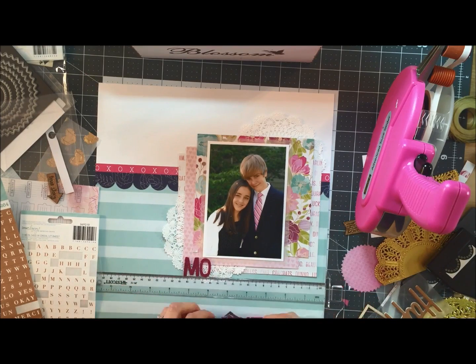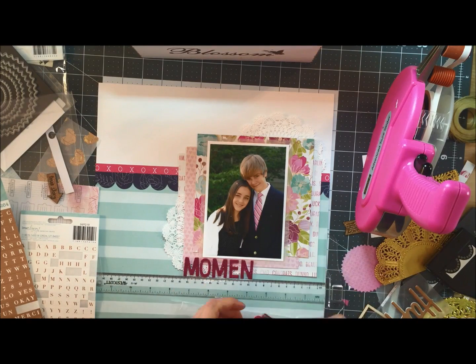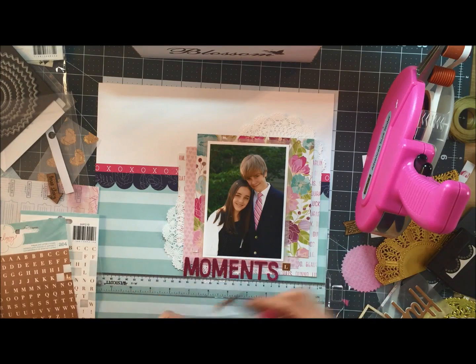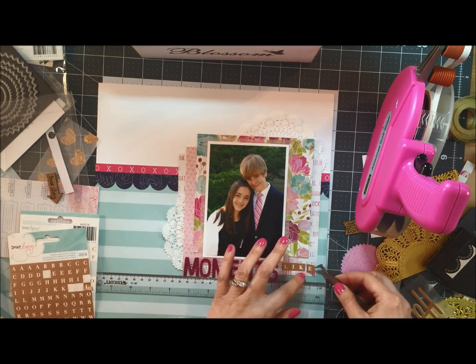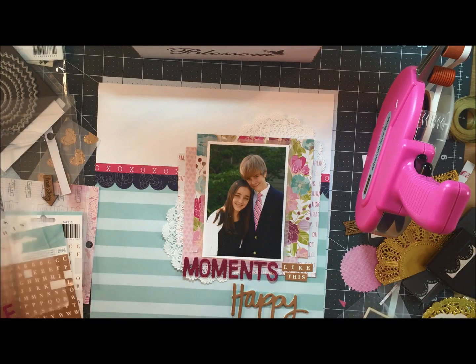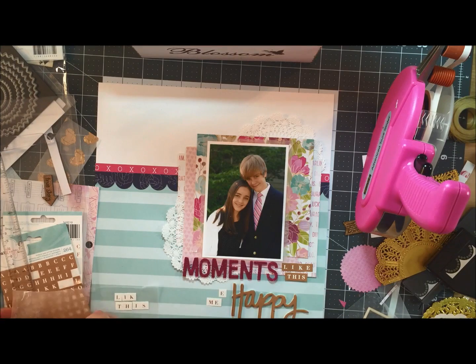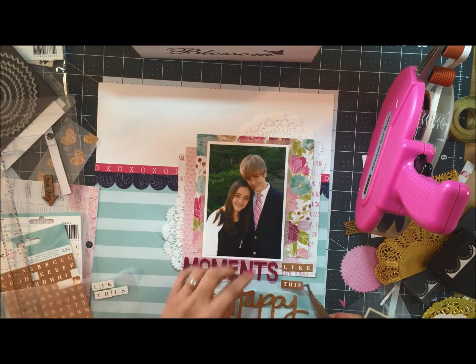If you don't get them down right the first time, you can move them and they don't pull up the page. And when you finally have them where you want them and you just pat them down, they're down. You don't have to add any more adhesive. They stick. And I'm sure that you've all experienced the chipboard thickers where you have to glue them down. For me, I don't mind it. I love my thickers, and if I have to glue them down, I have to glue them down. It's okay. It's part of what makes me happy with this process of cutting papers and gluing and working with pretty things.